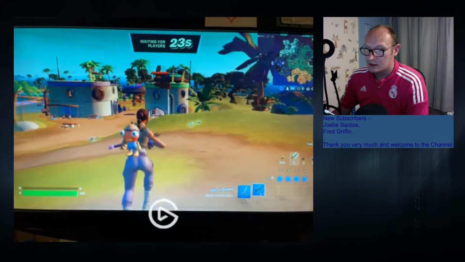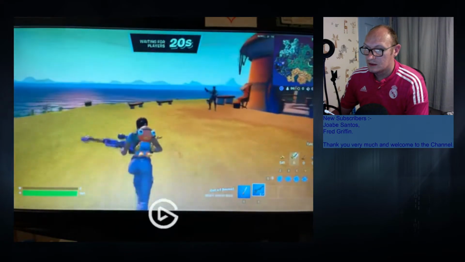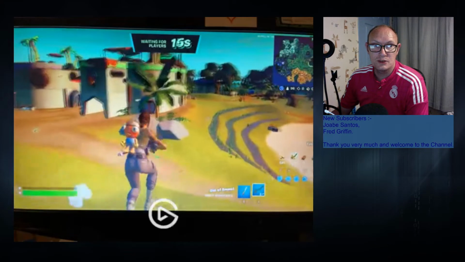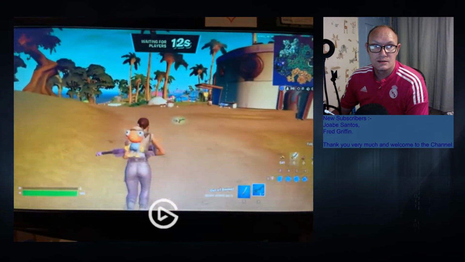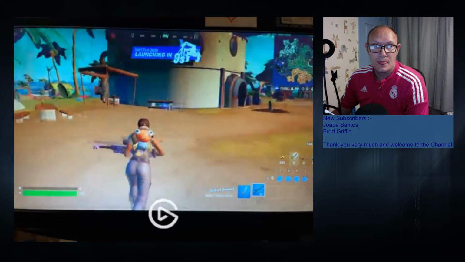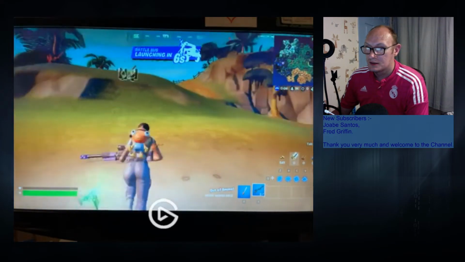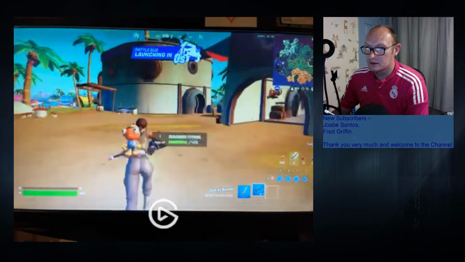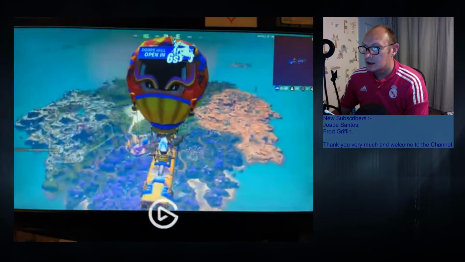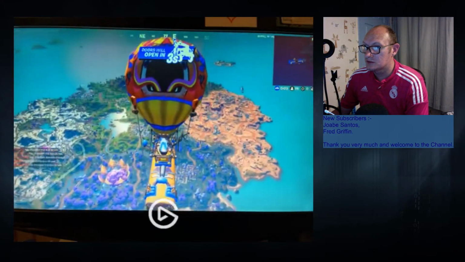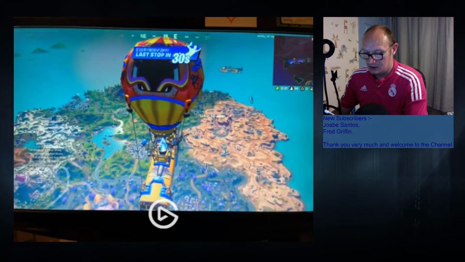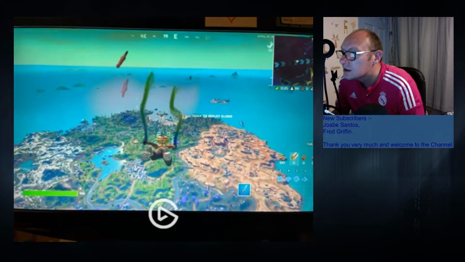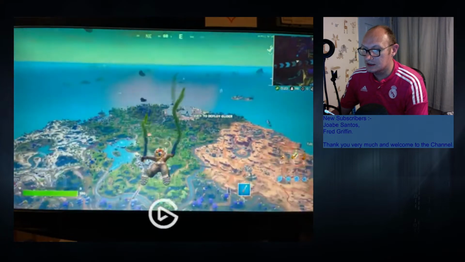And as you can see, it's not like brilliant graphics by any means, but it's playable. I'm getting average around about 25 to 30 frames per second.